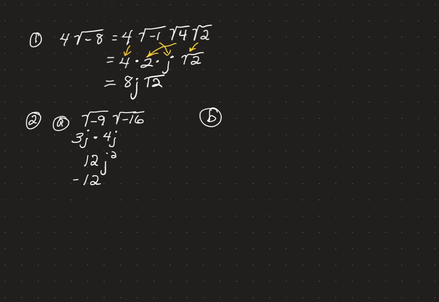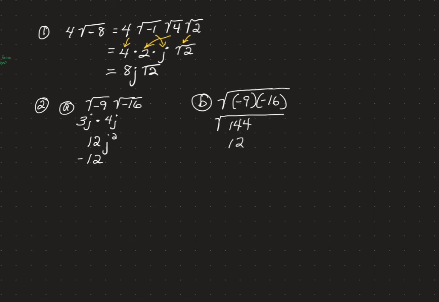So now let's evaluate a problem that already has the negative 9 and the negative 16 underneath the radical. This is a little different problem because since they are already there underneath the radical, we can multiply them by each other. It gives us the square root of 144, and the positive square root of 144 is 12. Those are two very different results.